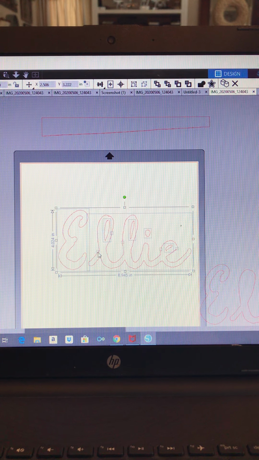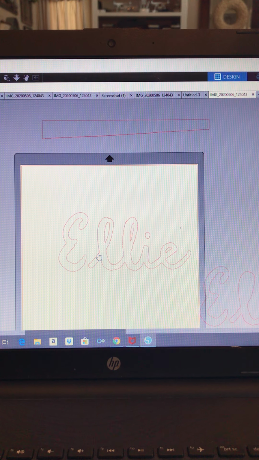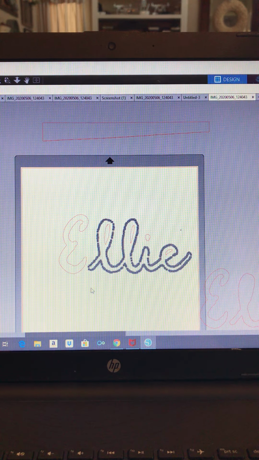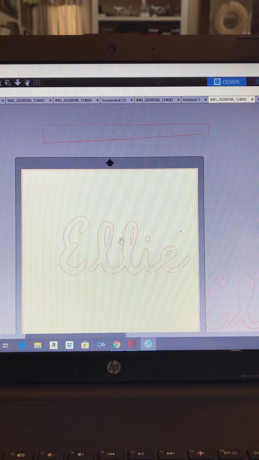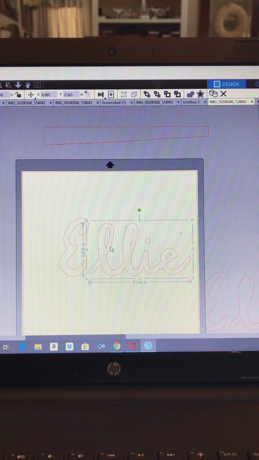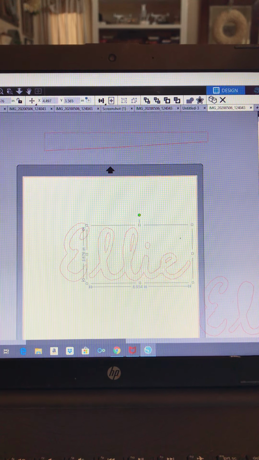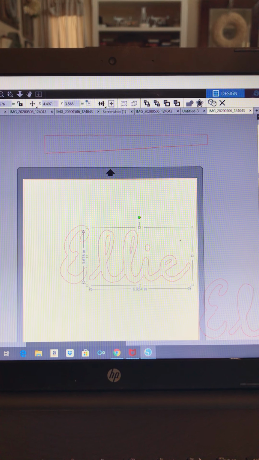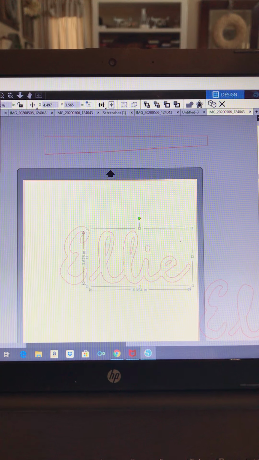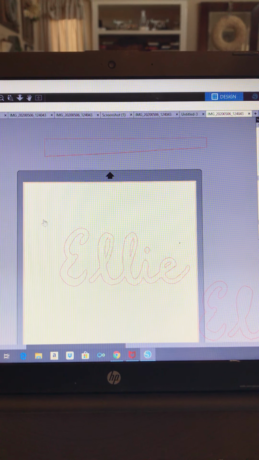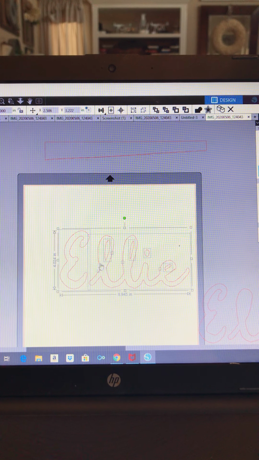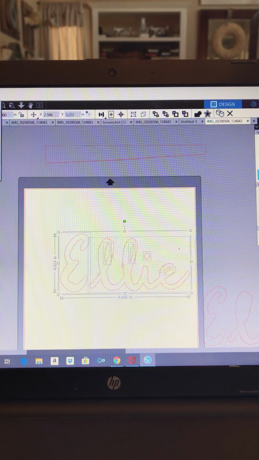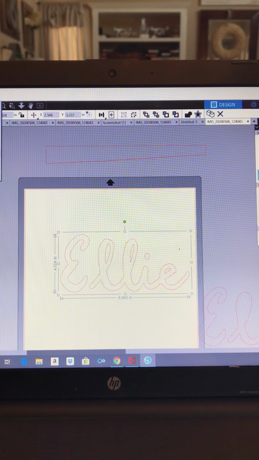Okay, so I have a few there on the L. So I'm going to ungroup, convert this part. Sorry, sometimes it's super easy. You don't have to convert it and group it, and sometimes it's just wanting to be temperamental. Okay, let's see here. Now it's letting me group it, and then I will ungroup it again.